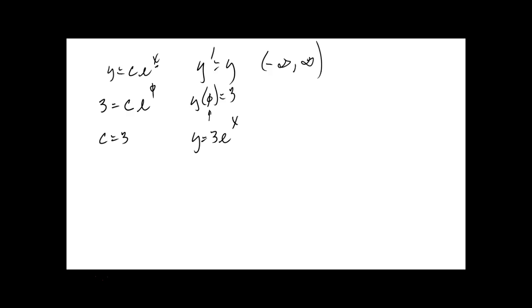Everything would be elevated. E to the x would be here, 3e to the x would be, every one of the values here is 3 times the value before. This would be at 0, 1, this would be at 0, 3. So it would be a parallel curve, you might say, going up there at 3. And then you would not need any more c's. That's the only value of c because this initial value problem said it has to go through that point.